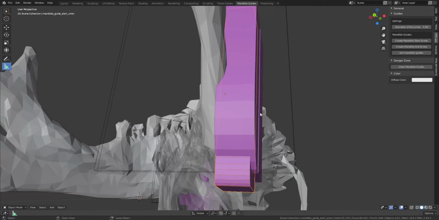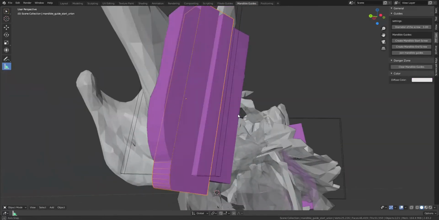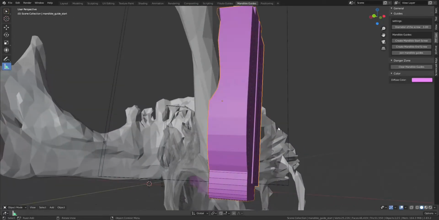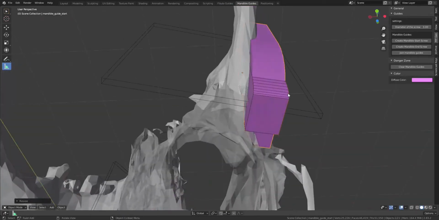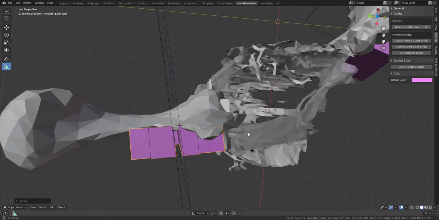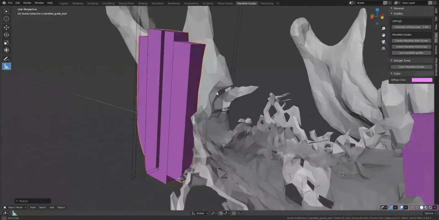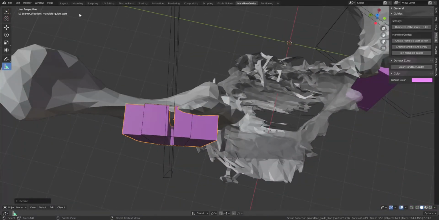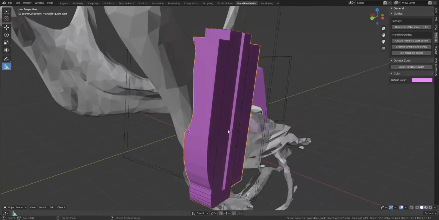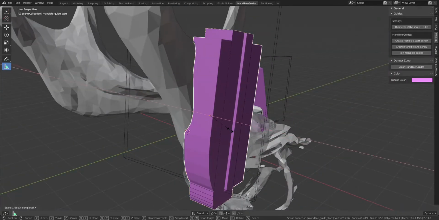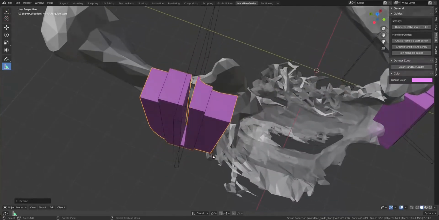Oh, sorry, I have to scale XX. Everything. Let's make everything a little bit thinner. Okay. Let's see how thin is it. Maybe this part a little bit too thin. Okay, this should be enough.